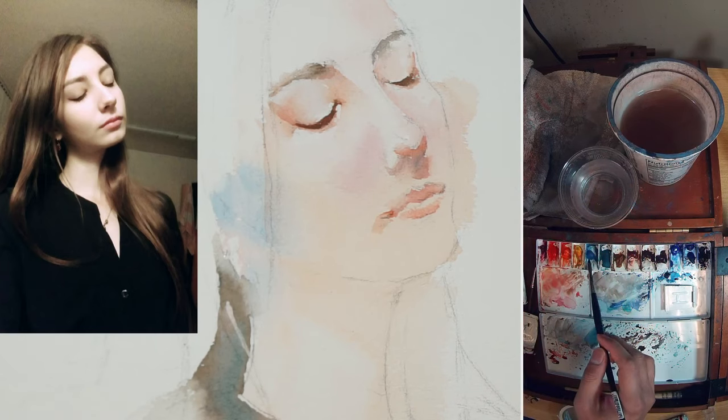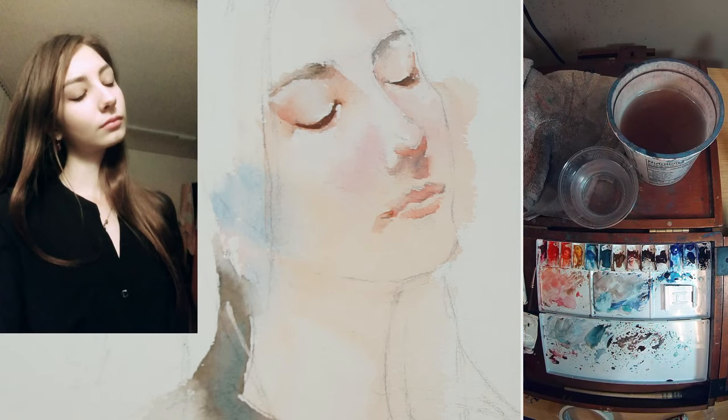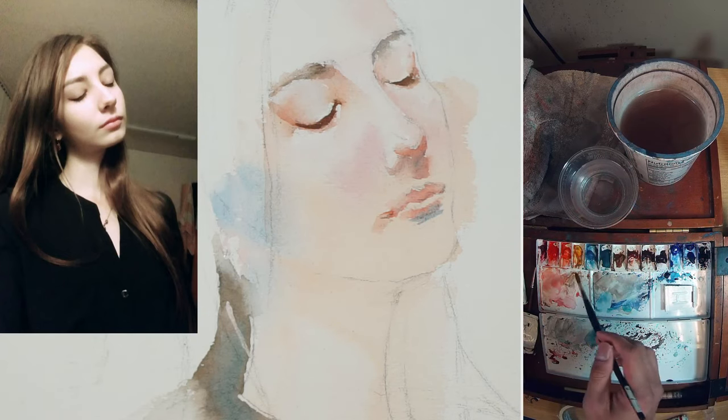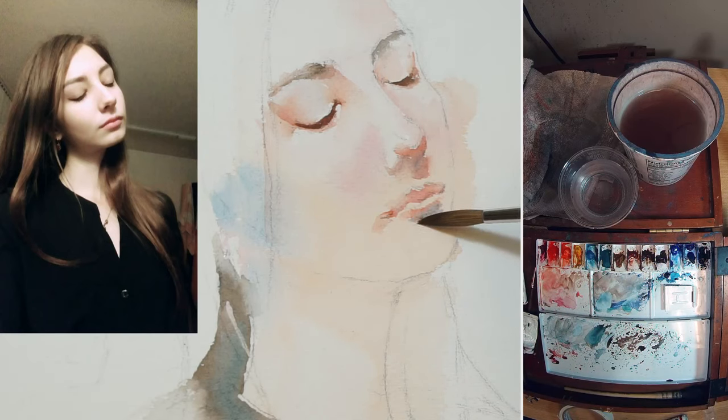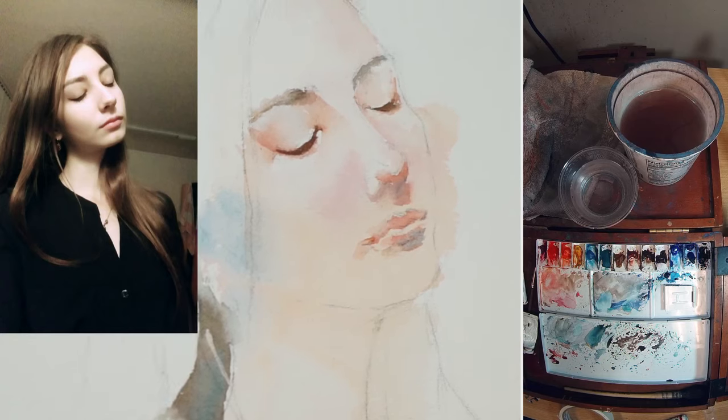And let me take a little bit of cerulean blue. Let me put it under here. There we go. So a little bit of dark down here. I'll actually use a little bit of umber, very sparingly, just to add a little bit of warmth to it. Wet onto wet. Maybe a little bit of red here as well. Okay, this I want to keep mostly hard, except this. I'm gonna soften this. All right, let me zoom it out and see the whole face.